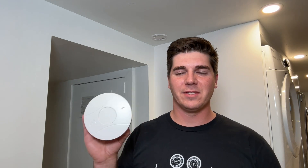Now remember the sources of carbon monoxide: your gas furnace, your gas stove, your gas water heater. Many people say you don't want to put this too close to those items. When this piece of equipment goes off and it's not an actual threat, that's called a false positive. What I've seen happen a lot is people will take the batteries out or smash the unit because they're fed up, and then their family is left unprotected from smoke and carbon monoxide.